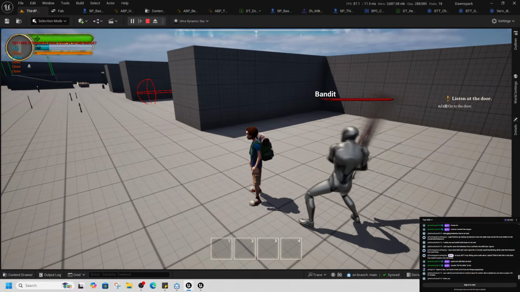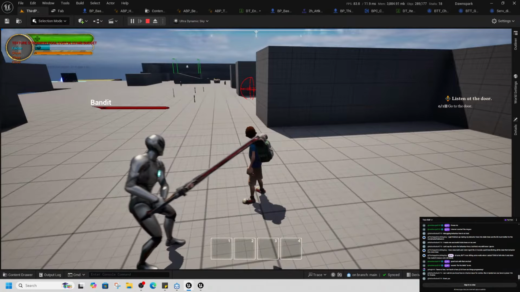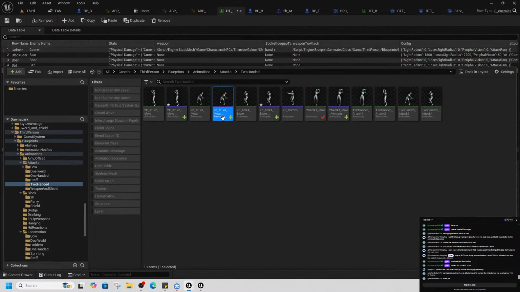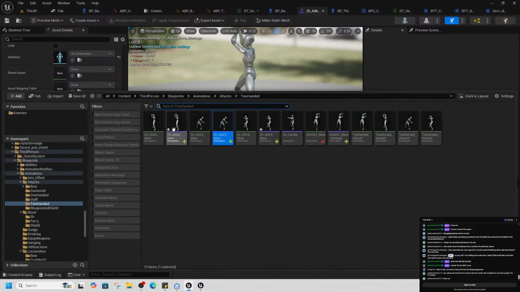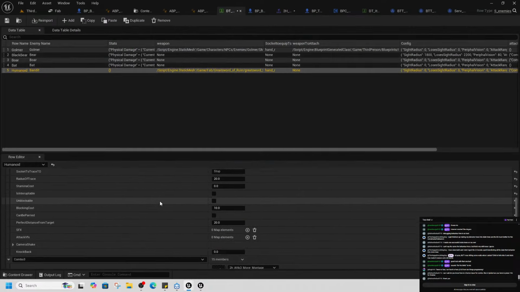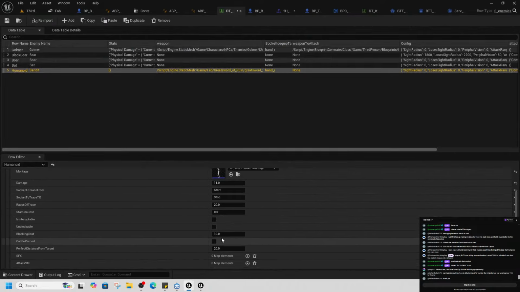That's the one that's missing. So one of these needs to be a lot closer to us. It's not that one. I think it's this one, which is combo 2. So we'll make this one like 5.